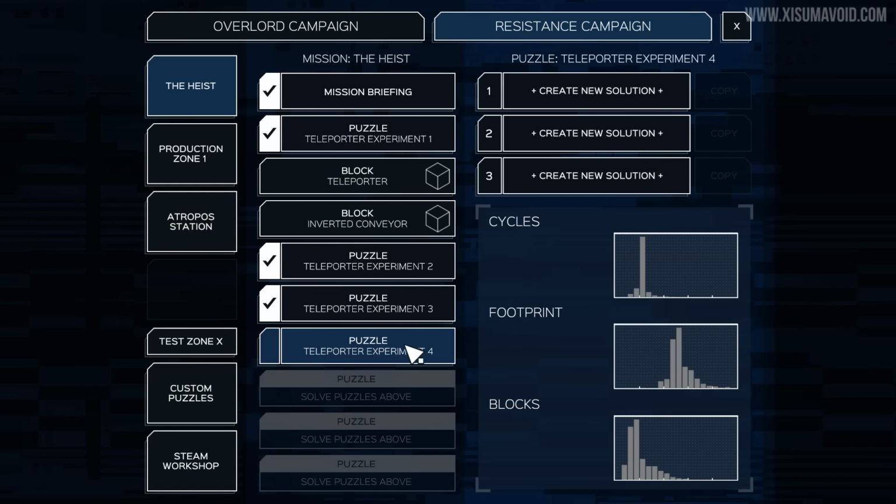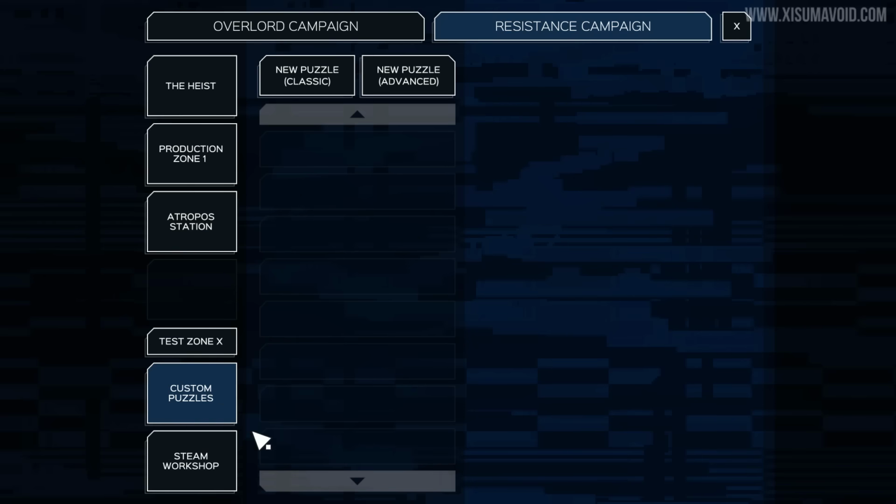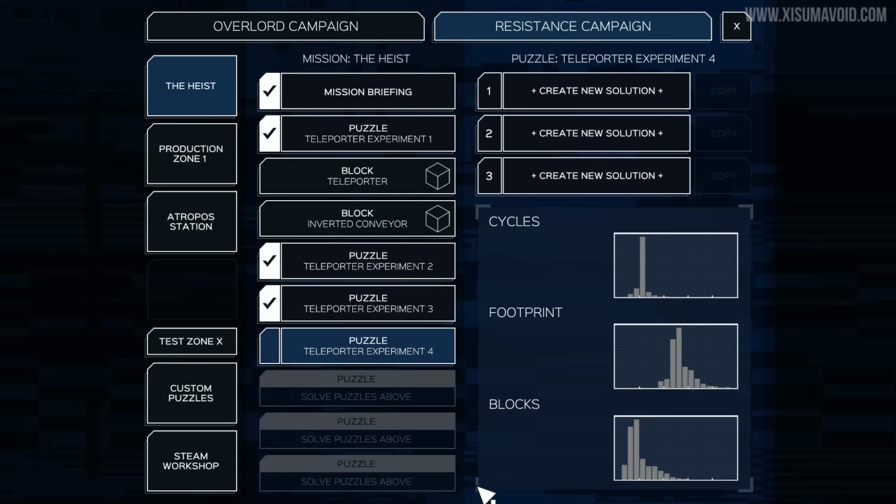Anyway, it's the last puzzle of the heist, so I hope there's lots more puzzles in these two, because the previous campaign had quite a few bits to go through. This one may be a little bit shorter overall. And after that, there's also custom puzzles. That's probably from the workshop, or that is the workshop. I think that could be really cool, actually, playing some custom puzzles.